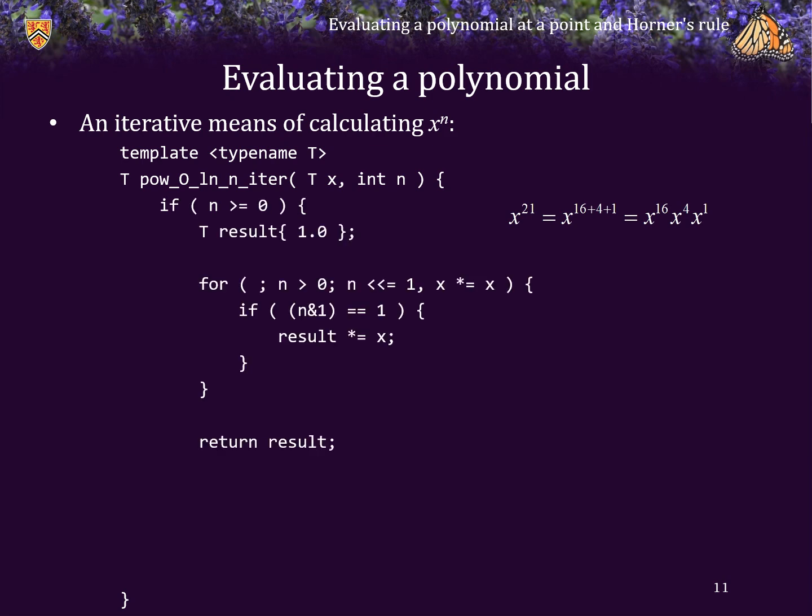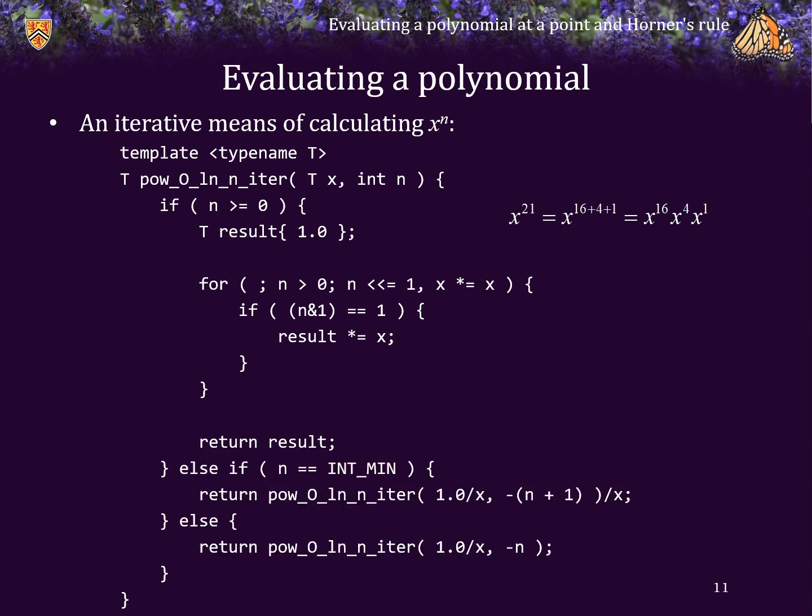All right, so if you're interested, you can take a look at this code and you will see that it actually does work. So this basically looks at the bits of n and then calculates x to the n based on that. The balance just again deals with negative powers. This is an iterative way. Now, interestingly enough, this is more efficient than the recursive way as we are not making successive function calls.